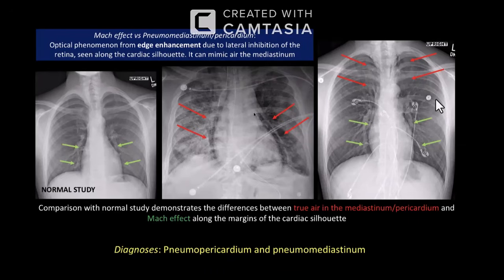However, pneumopericardium can also be a thin line, but you will see an elevated pericardium where the air dissects. That sort of effect is absent here, and of course, if you repeat these cases, the Macklin effect can disappear on repeated radiographs. Again, a very dicey situation, very difficult to differentiate between these two, and you need a strong clinical suspicion, and clinical history is also very important in these cases.